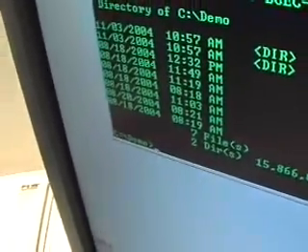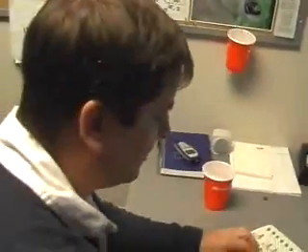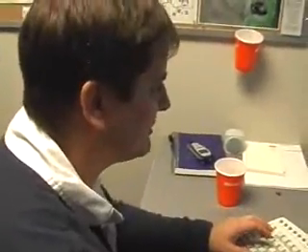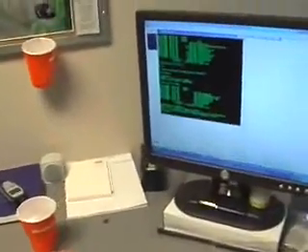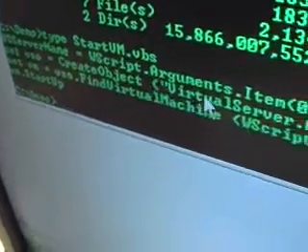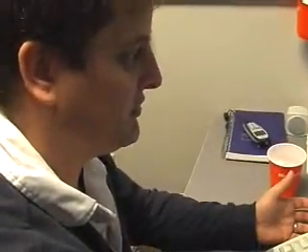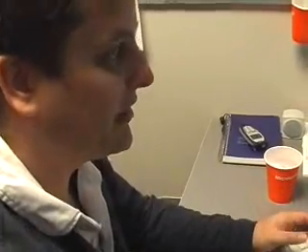So here are the VBS scripts that I used to link to those PowerPoint buttons. One of the scripts to start up a virtual machine, for example, looks like that, and it's really simple. The first two lines are just getting the name of the server that I want to connect to off the command line, and then creating a virtual server application object using that server name. Then I can use one of the APIs that we provide to find a virtual machine with the second command line argument, and then I just call that virtual machine and tell it to start up.